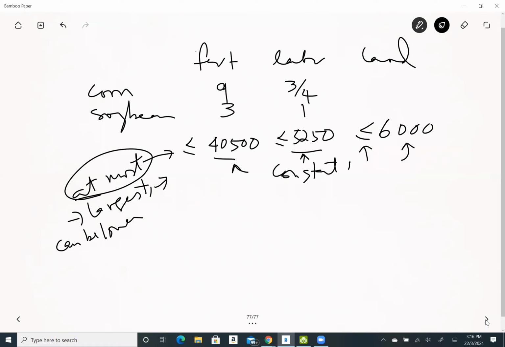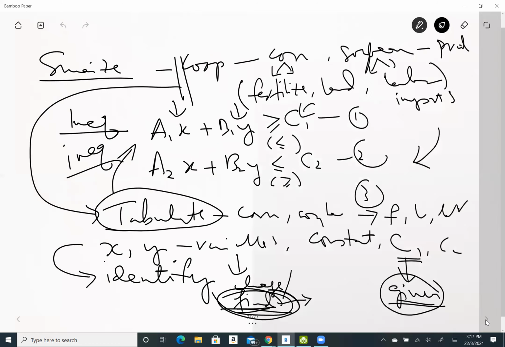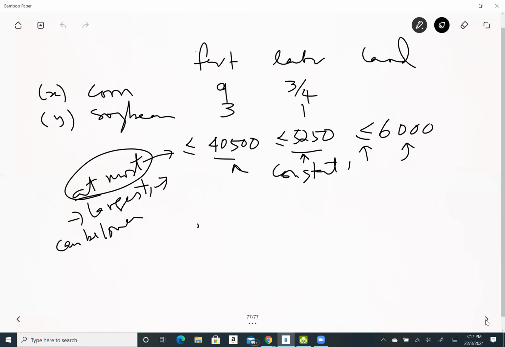So therefore, what are the variables? The variables are the measure of the corn and the measure of the soybean. And of course, like I said earlier, you can also determine the variables by the objective of the problem, what you want to find. This example doesn't say. If you have a proper problem, they will give you that. So now you have already identified the variables and the constants.